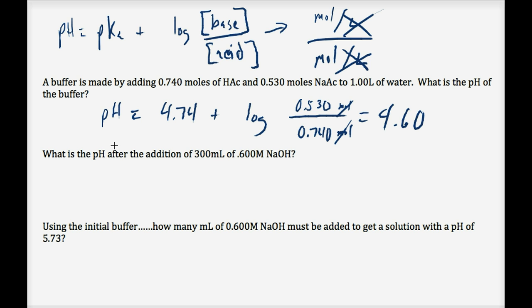Okay. So if we did this in an ICE box, it would take a little bit more time, probably 2 or 3 times more time. It'd still be a fairly quick process, but this is much, much quicker. Just do it this way with the HH equation, Henderson-Hasselbalch. All right, now what's going to be the pH after we add our strong base, our sodium hydroxide?